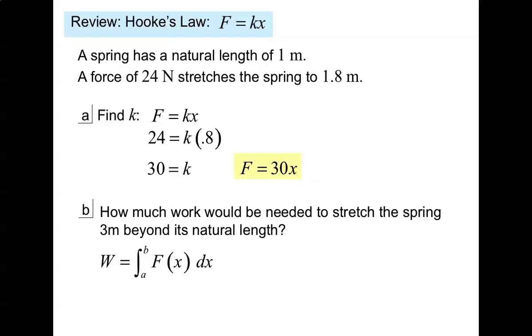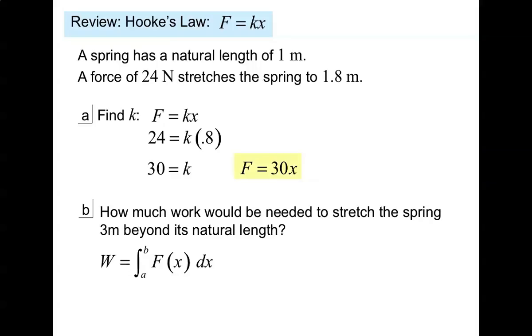Pounds or newtons. And what's the dx? Meters or feet. That's the distance. Remember we said we're going to pull the spring a little bit, and then a little bit, and then a little bit? Well, that's the dx. That little bit is the dx. So we got a force times a little bit of distance. That's what we got here. Force times distance. So we got foot-pounds. And so the integral then will add that up.